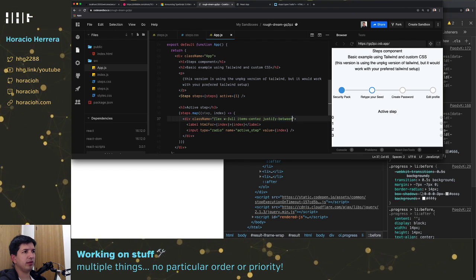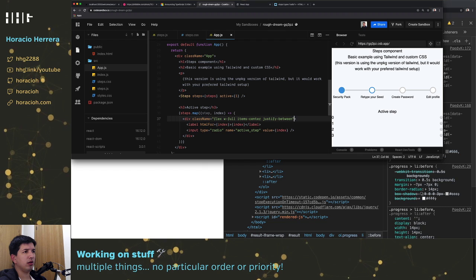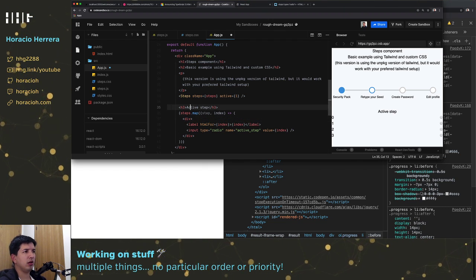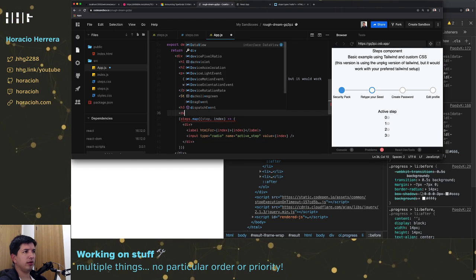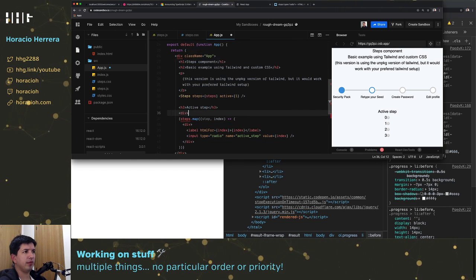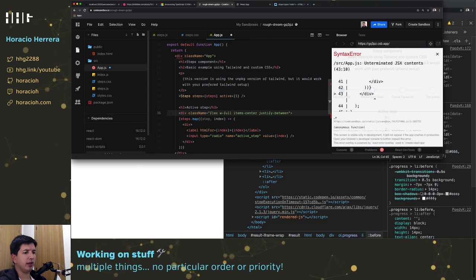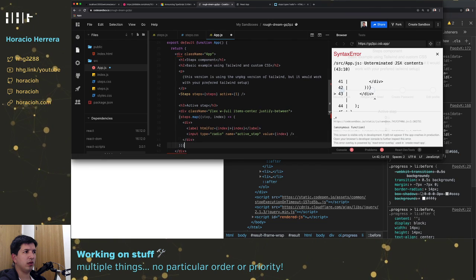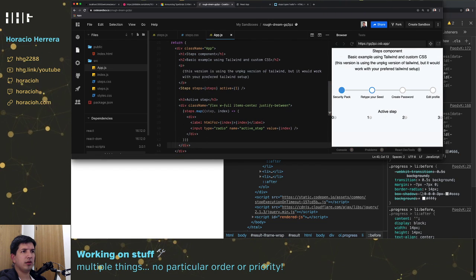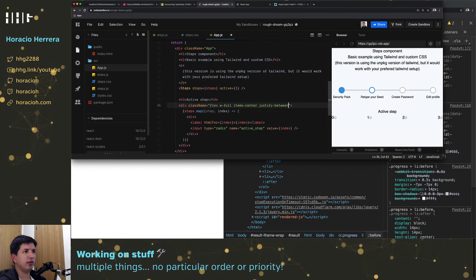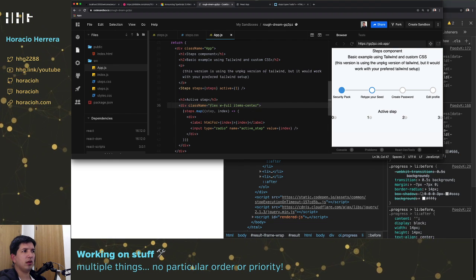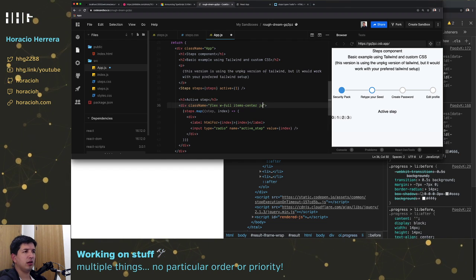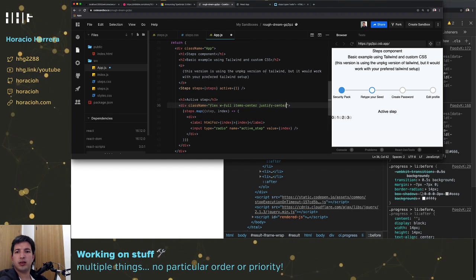No, this is not the one. And div class name that. There you go, no space between, no. There you go. And now items center, justify center.